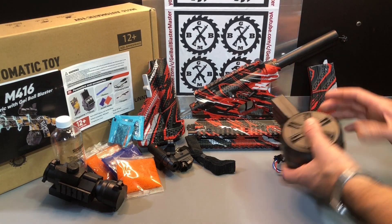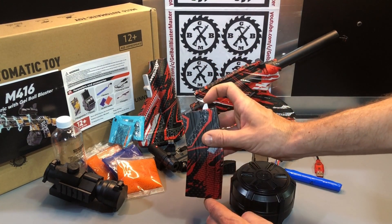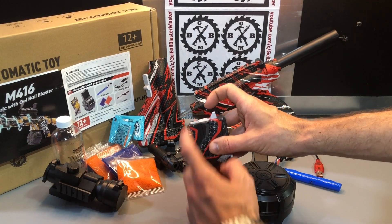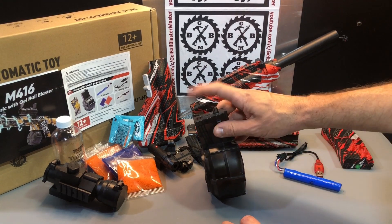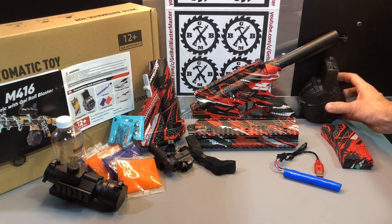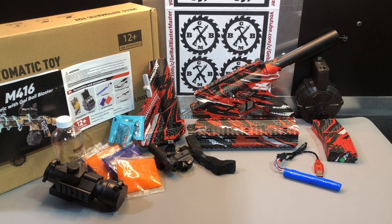We've got the two magazines here. Standard magazine — the little door opens, you fill it up, and then always manually prime it. Click it for about five seconds until gel balls start popping out. There's a little wheel that pushes a gel ball up the feed tube each click — about 15 clicks to get one to pop out of the feed tube, meaning it's ready to shoot. Same situation with the drum mag — prime it until some pop out the top. Also, never leave gel balls in the magazines when you're done playing. Shake them all out, let them dry. The mechanical magazines do work, but they're a bit finicky — you have to prime them, gel balls have to be perfect, and you may still occasionally have some issues.